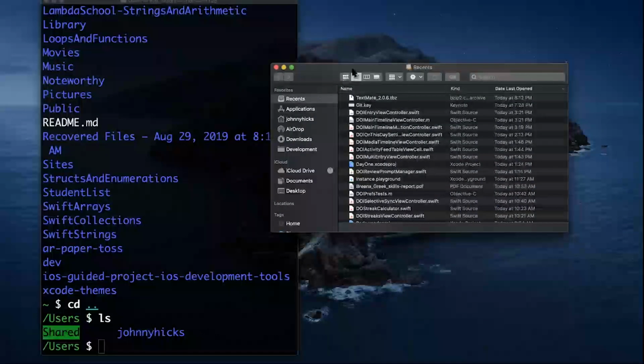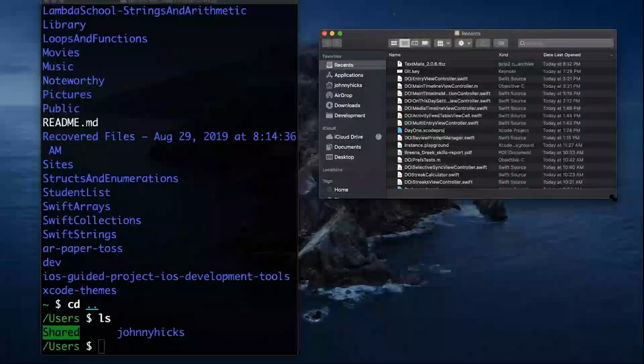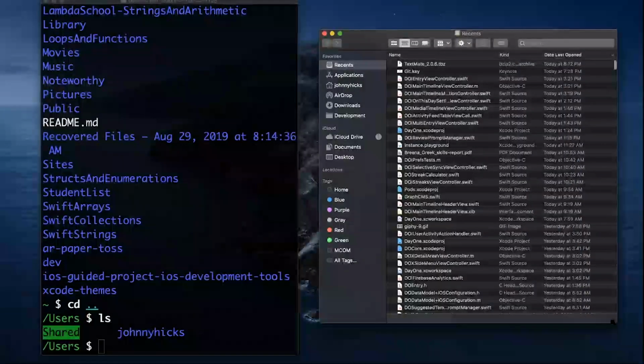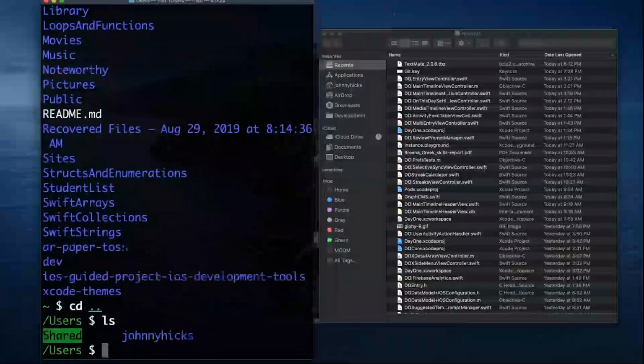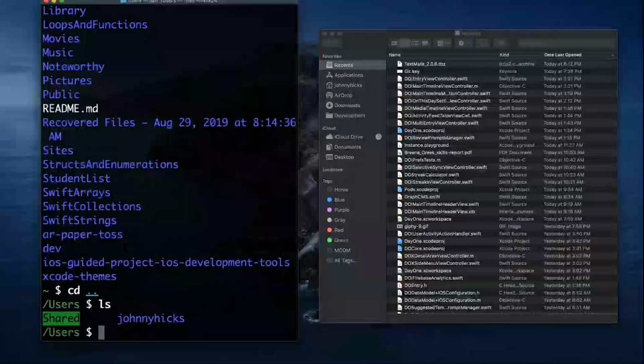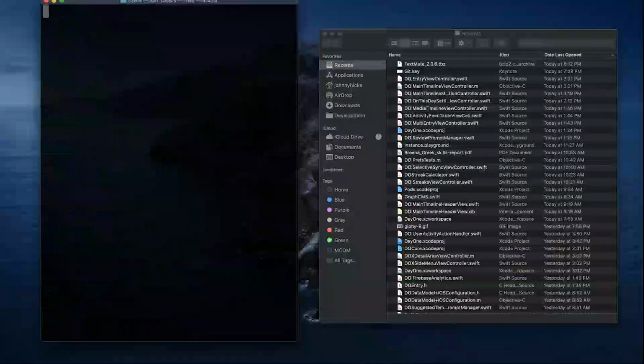Okay, so I'm going to open up Finder here. How do you make the text bigger, like you have on yours? If you do Command plus and Command minus, we'll change the text size. So I'm going to clear this out. Again, don't pay attention to these things. These are just part of my shell, okay?